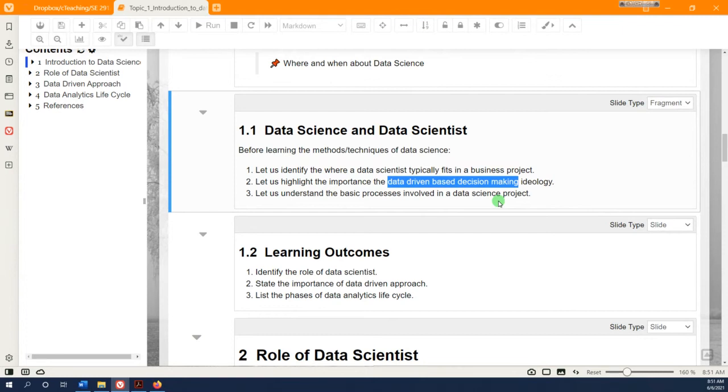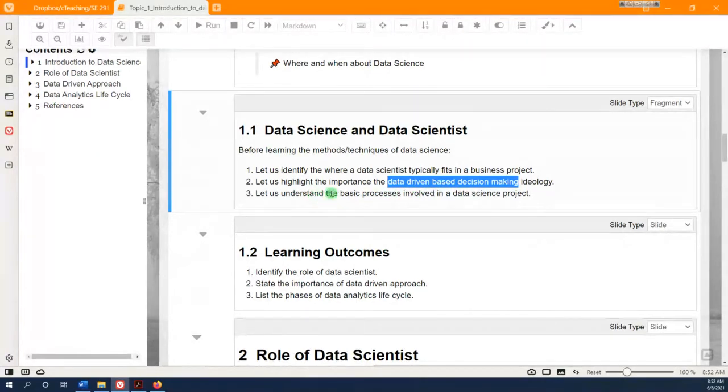decision, and everybody takes a decision. Every day you make lots of decisions. How do you make a decision, based on what? There are different ways, and one of the ways is data-driven decision, made based on the data, and that's what we're going to learn, just something very small quickly in this topic.